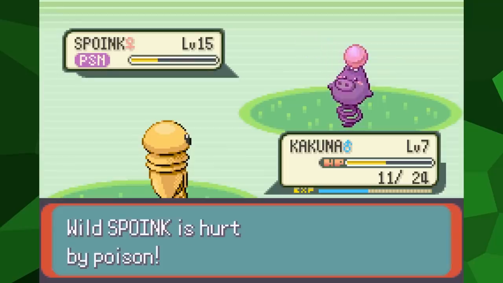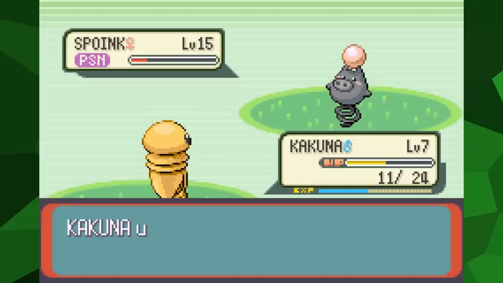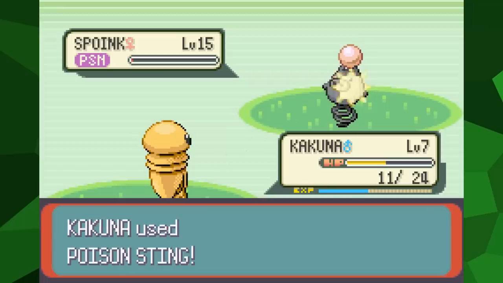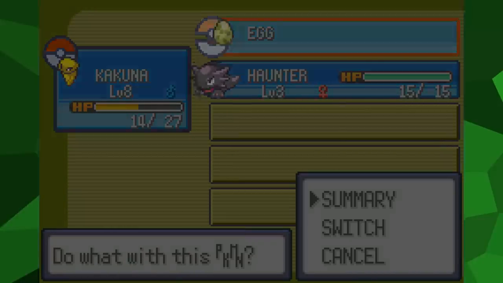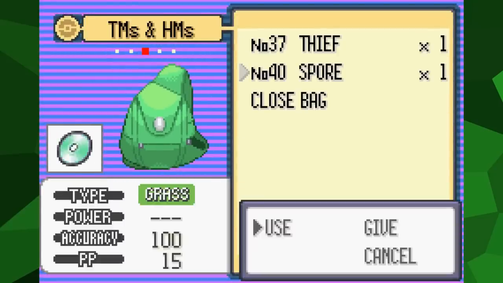Have I still not taken the TM off this thing? I'm just totally forgetting to do that, aren't I? Come on. Give me the experience. This is what you're all here to see, the randomizer experience, where you gotta work with what you got. Okay. Nice. Got a little teensy bit. I got the egg from the lava ridge, though. Okay, moves occasionally, should hatch soon. I took the TM away, but I didn't see what it did. Spore.